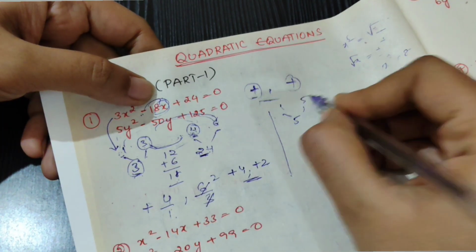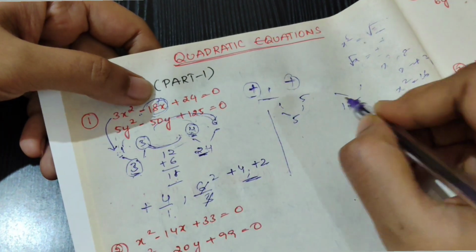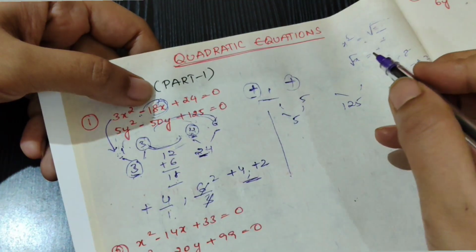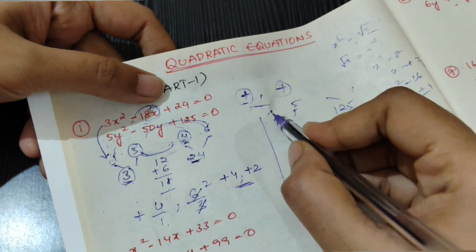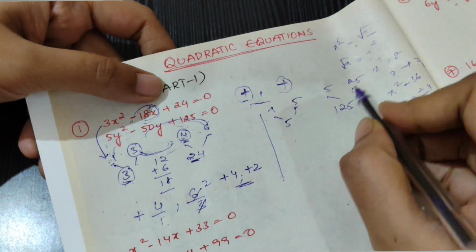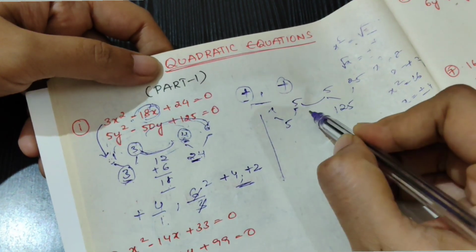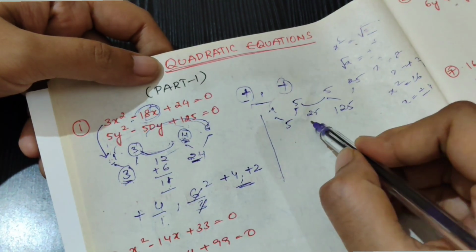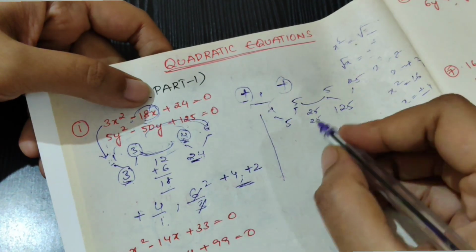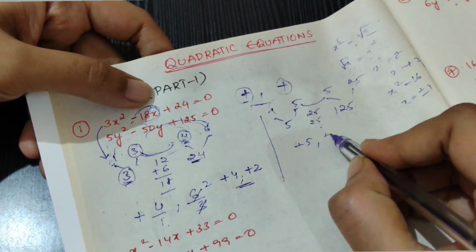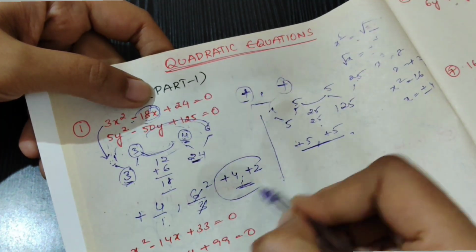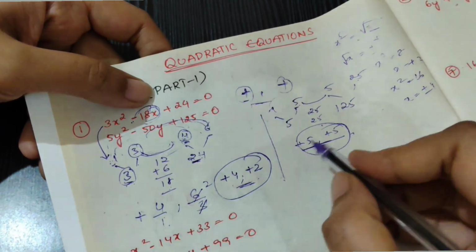the next one, 1 5 125. Okay, 125, what are the factors in general? 25 5s are 125. So already 5 is there. Here I will write 5 into 25. Now 5 5s are 25, 1 25s are 25, so 50. I'm getting 50. So again plus 5, here plus 25 by 5, and here also again plus 5. So these are the factors. Now plus 4, plus 2, plus 5, plus 5.